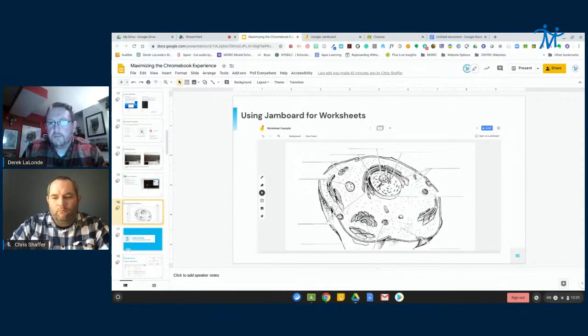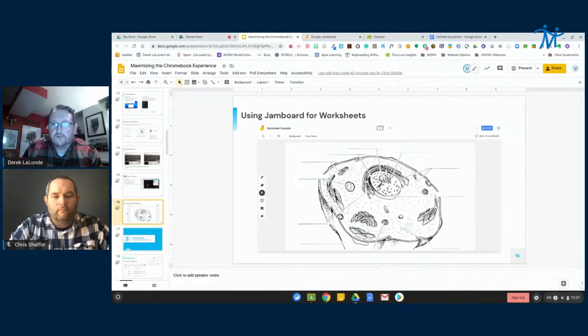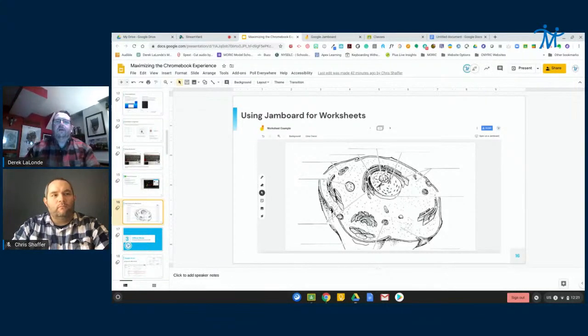The other great thing about Jamboard is that it works just like Google Docs, Google Sheets, and Google Slides within Google Classroom, which means I can create this worksheet template and make a copy for all of my students. So I can send this out essentially as a worksheet for them. They can open up Jamboard and then annotate their answers directly on the sheet. And just like an assignment, you will get access to all of the content. So that's one of those neat features that are built in, and one of the workarounds that we've come up with in this remote learning environment.